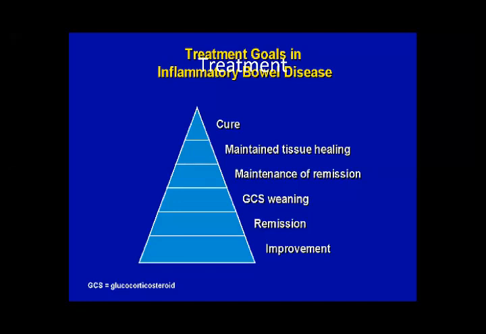Once you achieve symptomatic improvement and remission, you have used steroids and tapered them off, and now you pursue tissue healing and cure. Very few patients are cured, but usually you achieve remission and the patient's symptoms are improved. Don't let your patient have a complication like stricture formation, toxic dilatation, even perforation or toxic megacolon, even cancerous transformation. So the objective is to treat as soon as possible. Don't let your patient go into complications of ulcerative colitis.